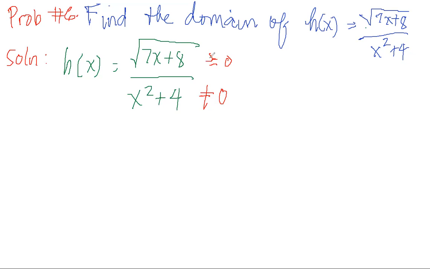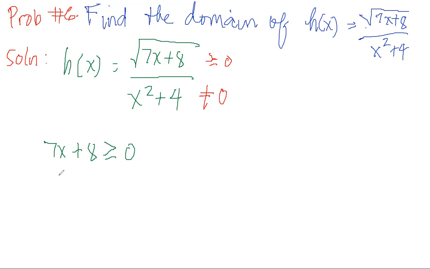So there are two things that we need to consider, the numerator and the denominator. And there's no such value of x that would make the numerator and denominator become 0, so we don't need to consider this function becoming indeterminate. The first one, let's consider the numerator, the square root of 7x plus 8. Since it's a radical, we don't want a negative value of 7x plus 8.